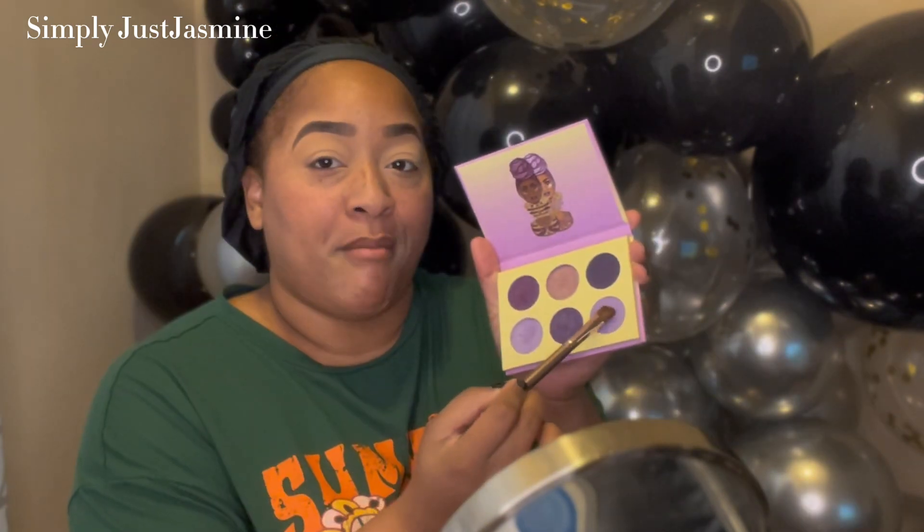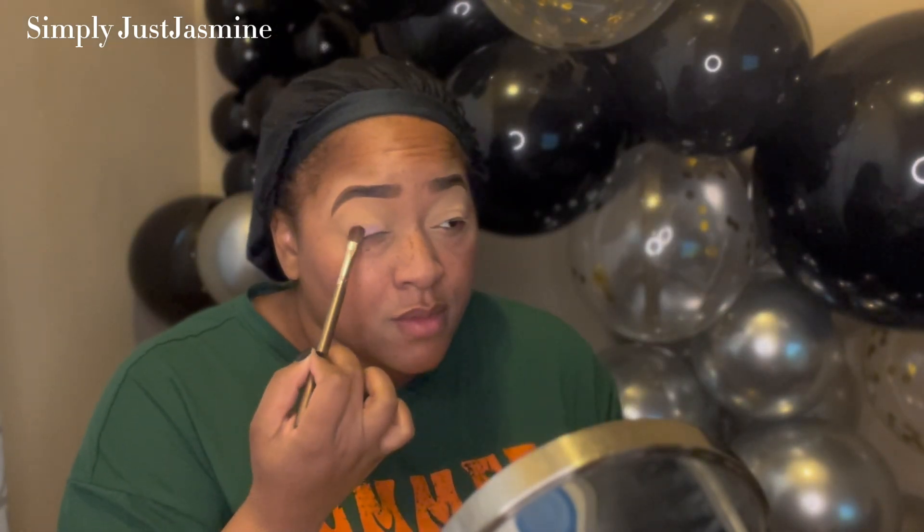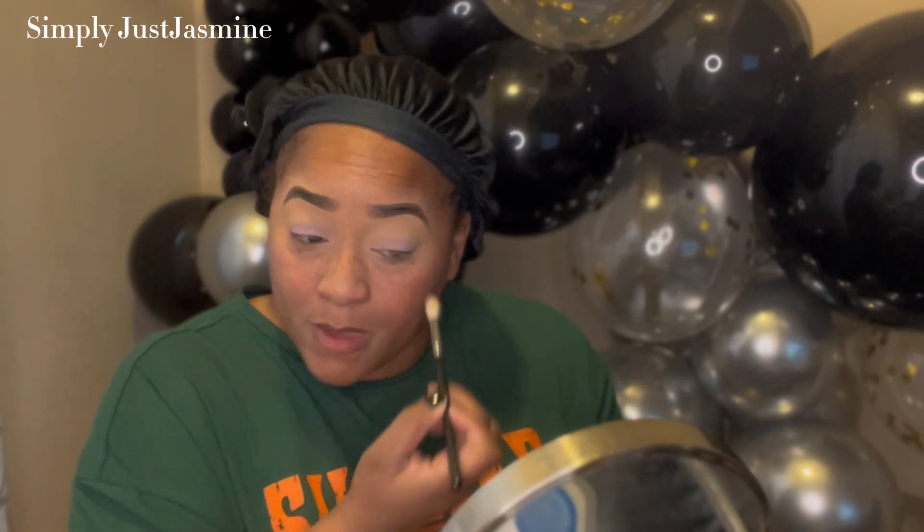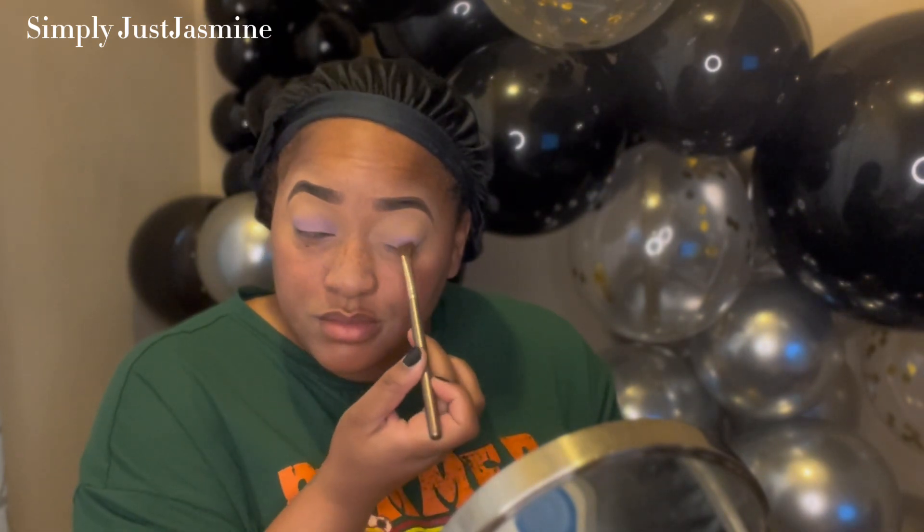For this look I was going with a very lilac shade — I kept saying lavender but it's actually called lilac. I went in with this palette by Juvias Place and went in with this purple, applying it multiple times because it's a very fair color. Then I went in to blend it back out with the Warrior palette, using one of the browns to soften it at the top of the lid going towards the arch of my brow. I'm just blotting it onto my lid so the color can pop more before trying to blend it out.